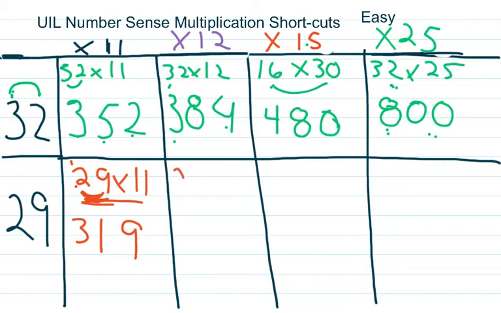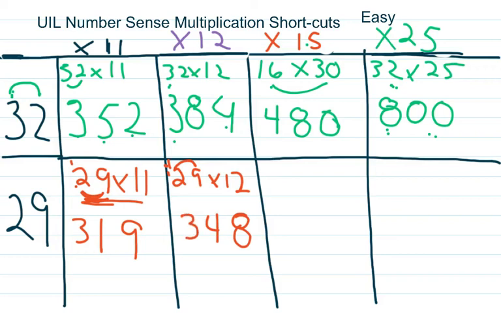Let's do 29 times 12. Remember, the 12 is double and add back. We're going to double the 9, which is 18. Now, remember, we're holding 1. You can use your finger to hold. Double the 2, which is 4. Add back. 4 plus 9 is 13. Then add the 1, which is 14. Now we're holding 1 again. Now with that 1, we're going to add 2, and that will make it 3.